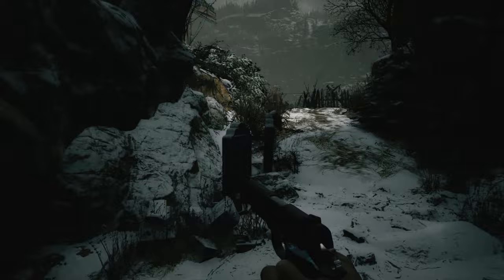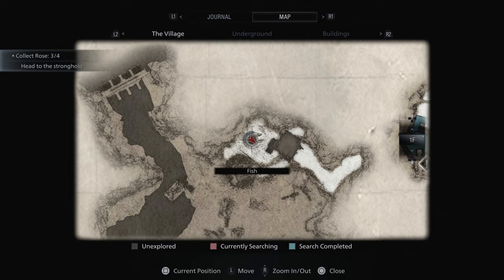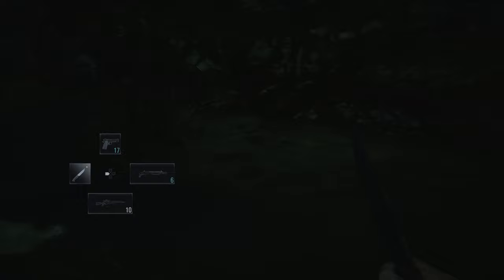Ooh, hello, this is something. Wait. This is not Moreau's hidden weapon, is it? Huh. Very valuable. And there are fish here. Fishy, fishy, fishy. Psst, psst, psst. Don't tell me that doesn't work on fish. You don't know.